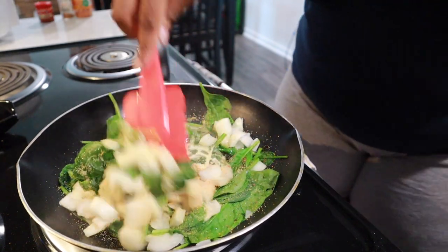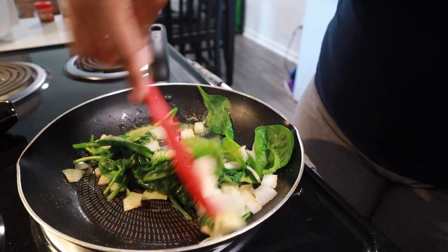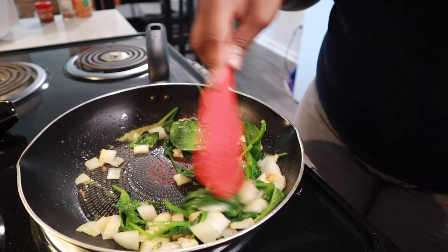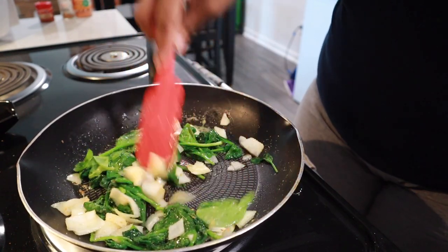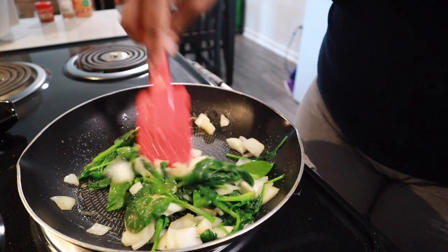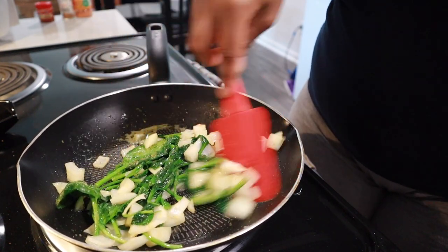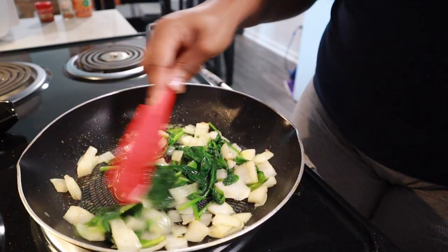Now we're going to give this a good mixture. I should have added some more spinach. I got some more spinach on the side, so I'm going to need a little bit more than this. See how that's cooking up, y'all? Go ahead and drop some more spinach if you want more spinach. I know I do. I don't want my onion to overpower my spinach.